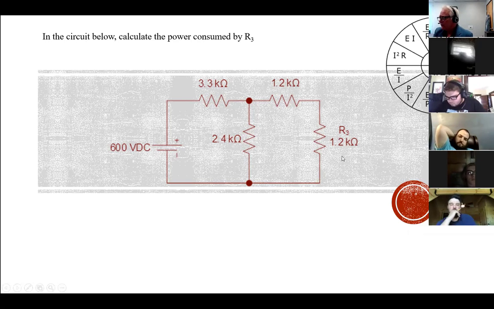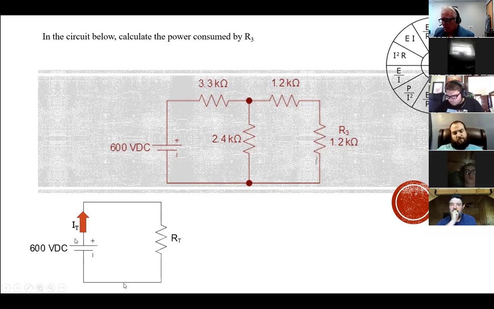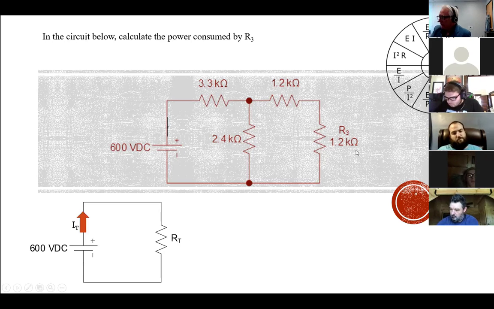So the first thing I'm going to do, because it's a compound circuit, part of it's in series, part of it's in parallel, I want to reduce this to my equivalent circuit so that I can get the total current that's coming out. This voltage divided by the equivalent resistance will give me the current leaving the source, and then I can solve the problem from there. So to do that, first thing I want to do is start over here, furthest away from the battery, and start combining resistors.